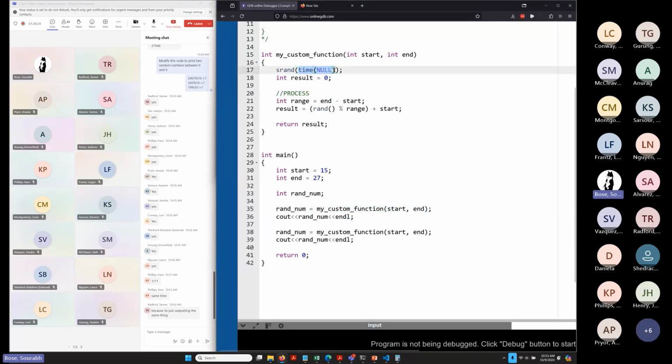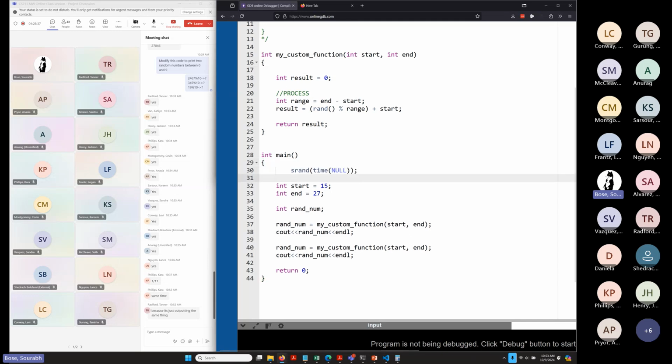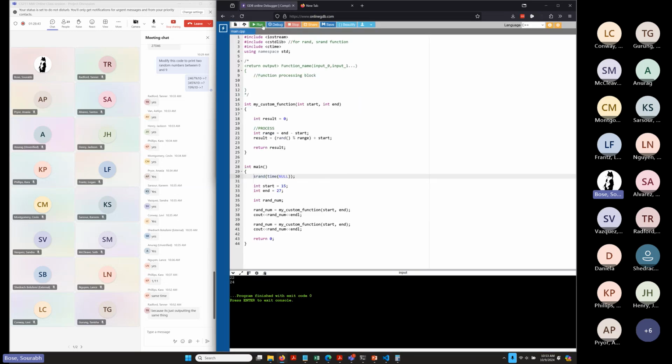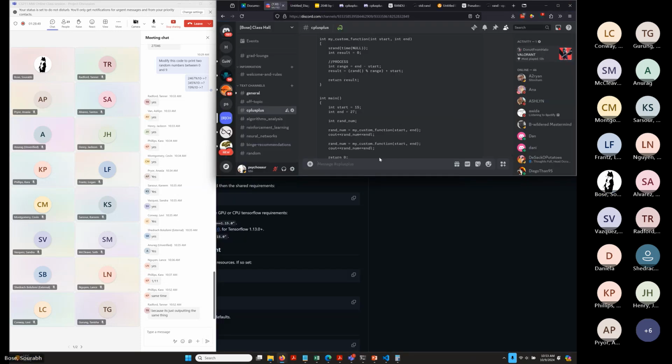The machine is so fast that, yes, it's the same time. You guys are correct. And so we cannot seed inside the function call. We should be seeding it at the beginning of main and never again. That way time is going to move forward. And if we run this now, we get different numbers. Cool.